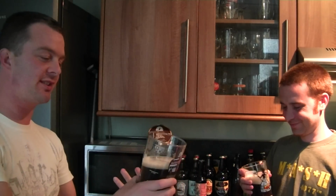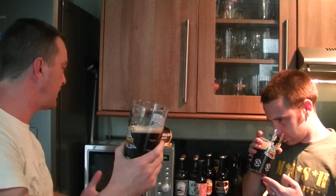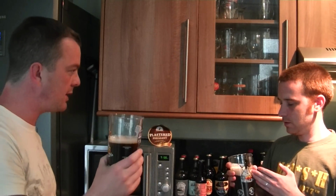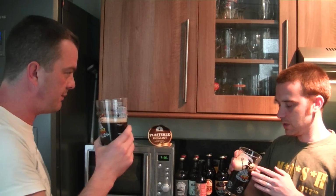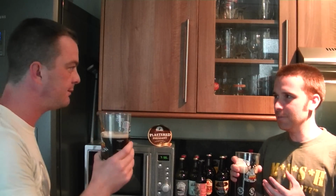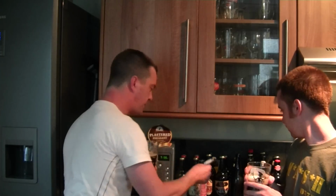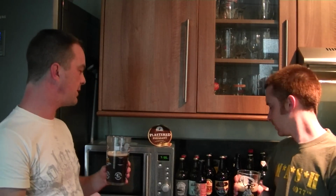It's got that real nice alcoholic feel to it. There's some great fruity notes. It's not quite the bananas as we had in the last one. No, there's the vaguest hint of banana in there. But it's something else. Yeah, absolutely. Again, we've got bits of the wheat, not as strong as the wheat beer that we did before. Awesome. What was it? Did we say 5%? Yeah. I can't remember, the others were 5.5. Right. So this is slightly weaker.